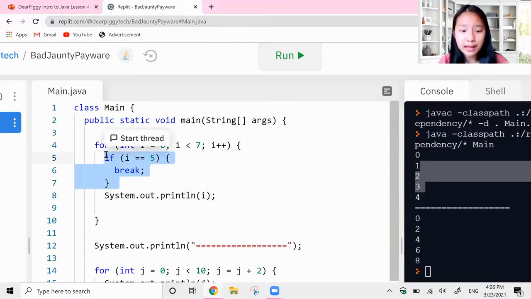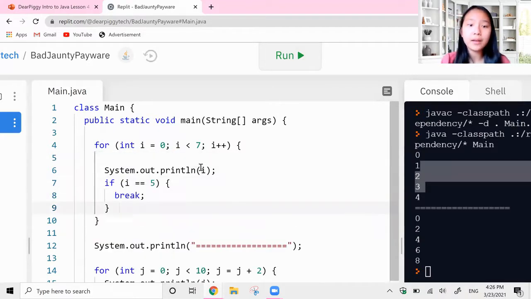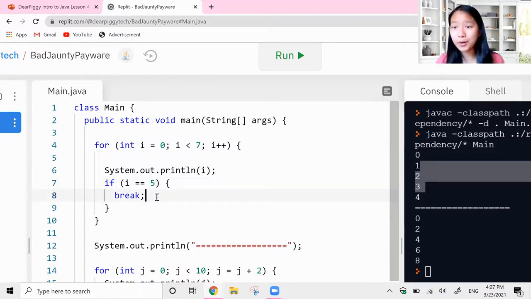But if we moved it down to the bottom, when 4 came in, it would be changed to 5, and 5 would get printed out. And since 5 is equal to 5, we would break. So the position of the break is important too, because depending on where you put it, we know that either the number can be printed out or it cannot, right? So that's just something to be careful about.